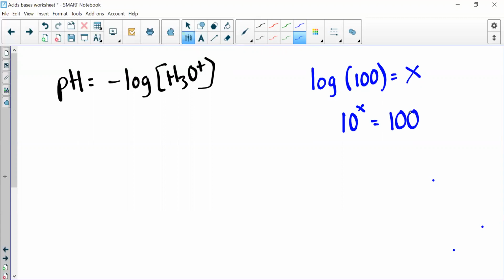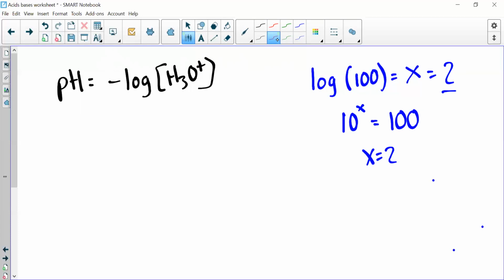And I'll bet you can all give me that answer. 10 to the what power gives me 100. 10 times 10, how many times? Well, twice. X is 2. So in fact, if you plug into your calculator, you will have a log button, L-O-G, on your calculator, or if you don't have a scientific calculator, you can just Google it: log, parentheses, 100, close parentheses, hit enter, and it will tell you 2, because 10 raised to the second power gives you 100.